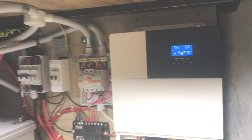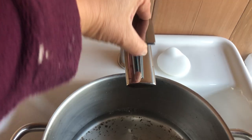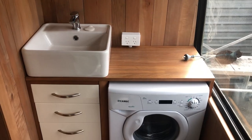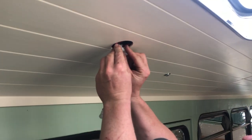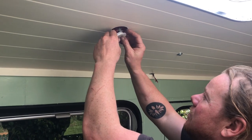This week the bus comes alive. Our off-grid electrical system is hooked up and turned on. We also finished plumbing up the freshwater and installed the washing machine. Another one down. Our lights are going in. This is so exciting.